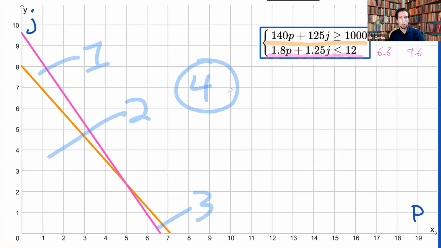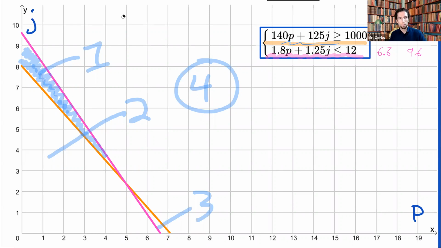Everyone agrees 1? Okay. So if we're doing 1, that would mean we would have to be going below the pink one and above the orange one. Let's start with the orange one here. If we just test the point 0, 0, so that it's not too hard to do, basically just put a 0 on the left and then see if it's a true statement or not.